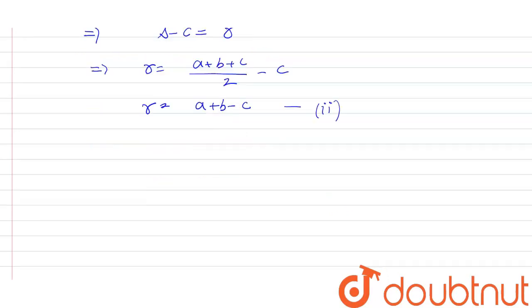Now we need to find the value of 2 small r plus capital R, and that is equal to 2R. Now we need to find 2r plus this, so we need to add both the equations, equation 1 and equation 2.